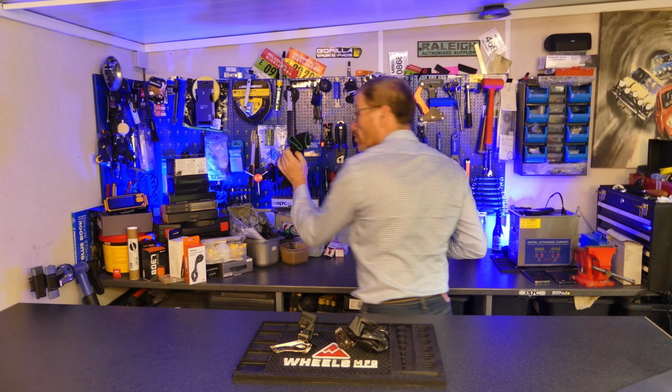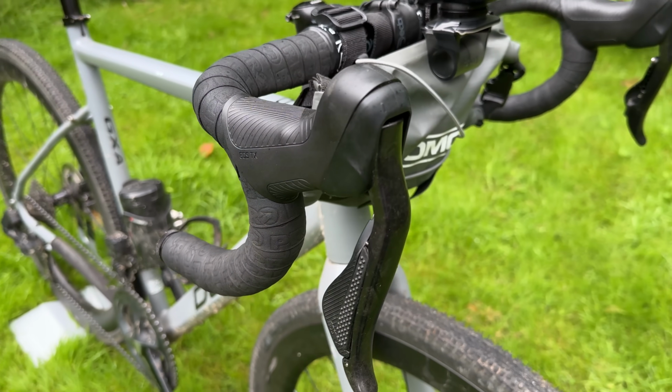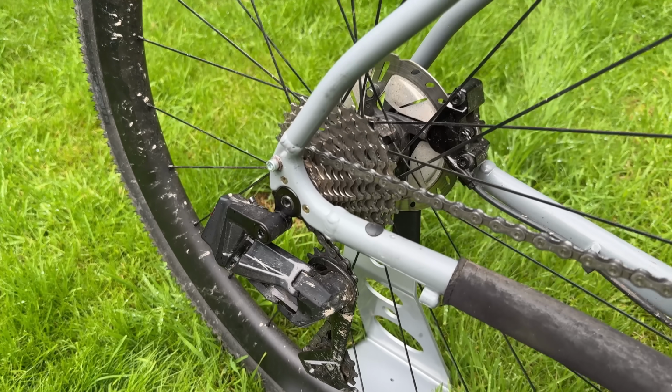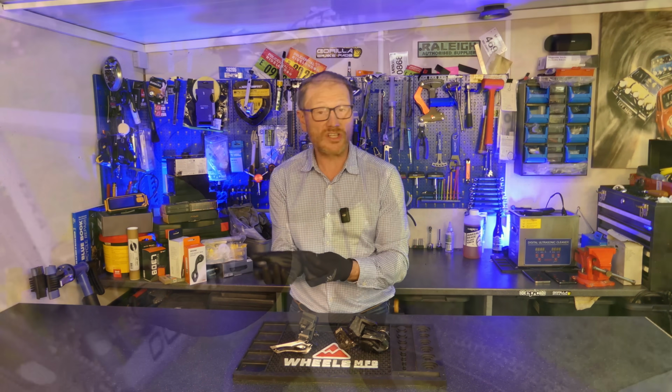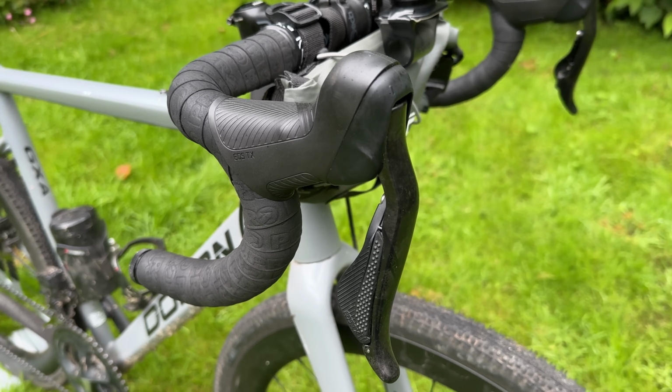Okay, so let's take a closer look at the components and see how they've done. What we'll do is we will start at the front of the bike and work our way back. So let's start by having a look at the shifters and the brakes. And first, the shifters. So what have they been like to hang on to for 4 months?